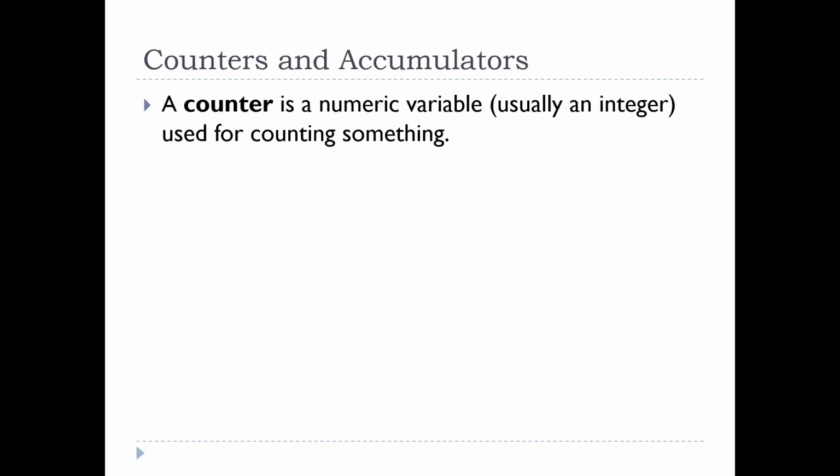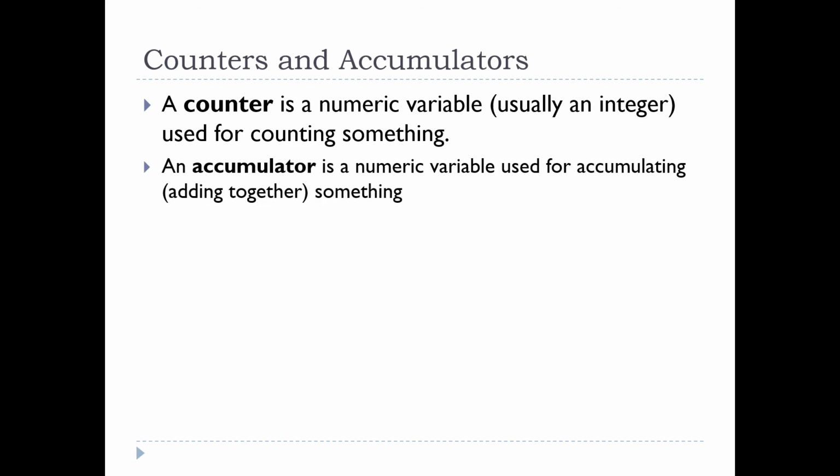So we have a counter and an accumulator. A counter is usually a numeric variable, usually an integer, because when you count something, you usually count in whole numbers. It's possible to use a counter as a decimal number, but that's rare. So usually a counter is an integer when you count from 1 to a certain number of items, and then you exit out. The counter is usually also included inside the condition of your loop. Just understand what these terms mean, and then we'll see some example code later.